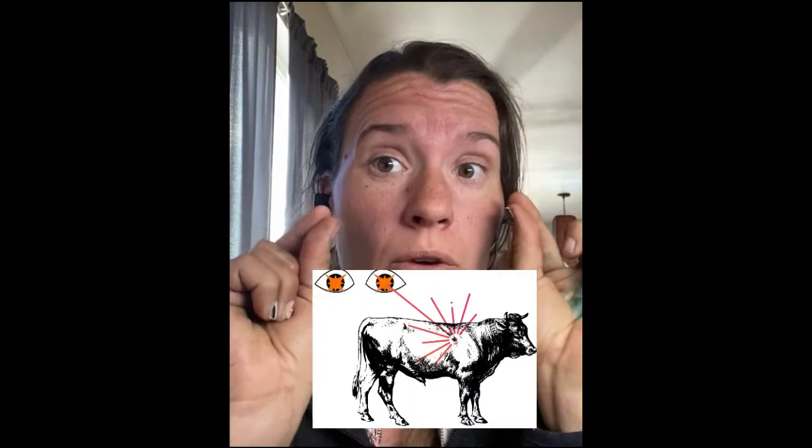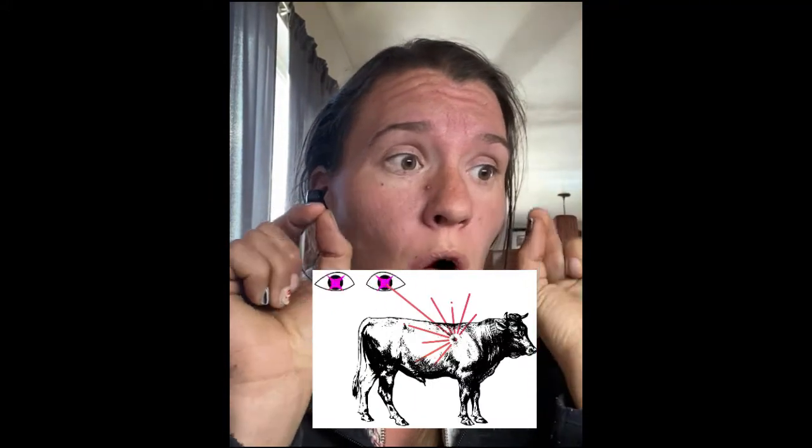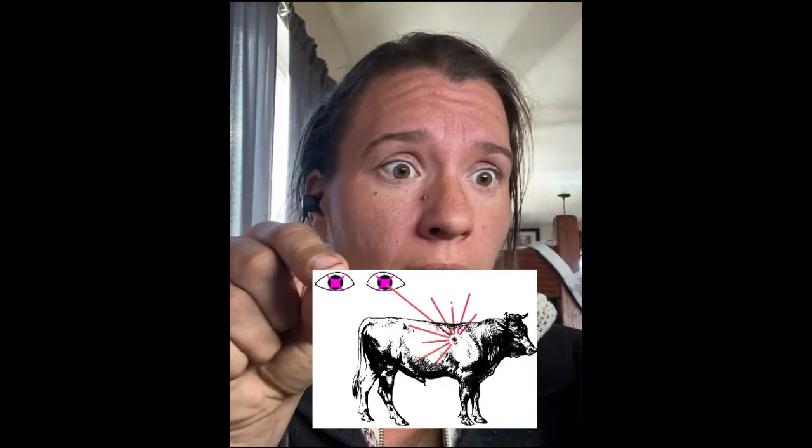Do not look at what his feet are doing or what his head is doing. You can watch all that with the peripheral of your vision. You need to stare a hole like you are a superhero, and you're gonna drill a hole into that cow's side with your eyeballs. Do not ever lose sight of your cow. And that is really gonna help your horse figure out where he needs to be.